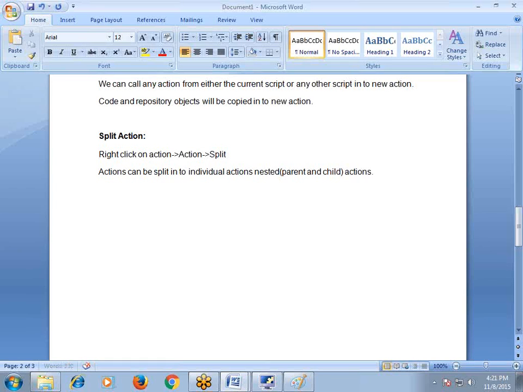That is called nested actions. So like this we can split one action, either into individual actions or into nested actions.